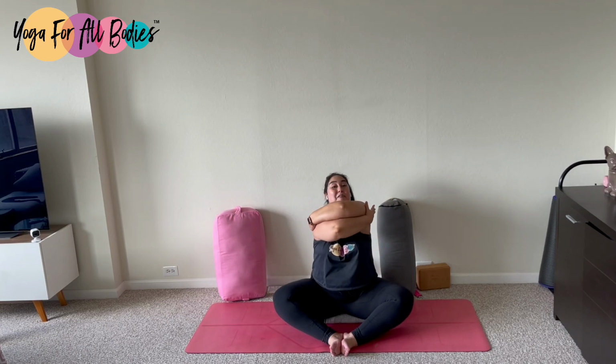Inhale, separate the arms. And now you switch. Eagle arm variation, second side. Soften the muscles of the face. And breathe. Big breath in. Let it out.